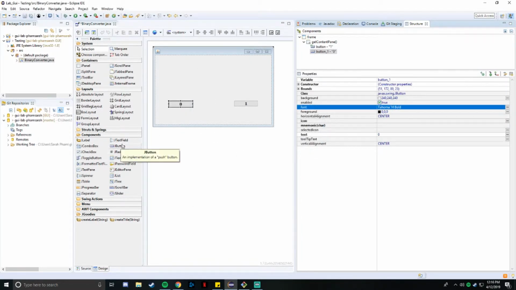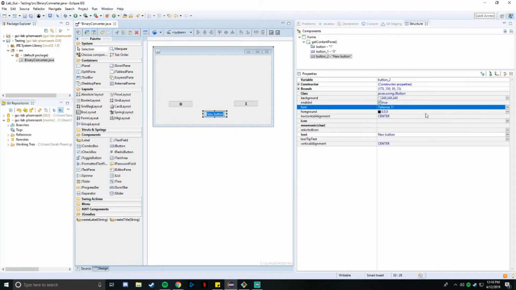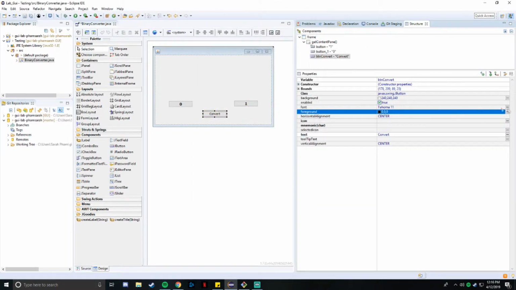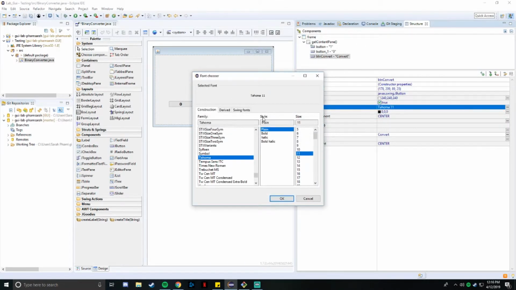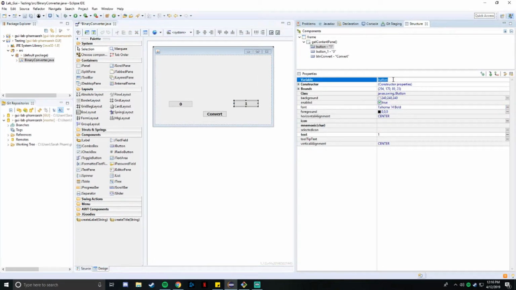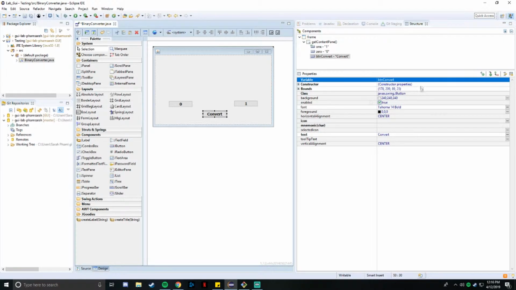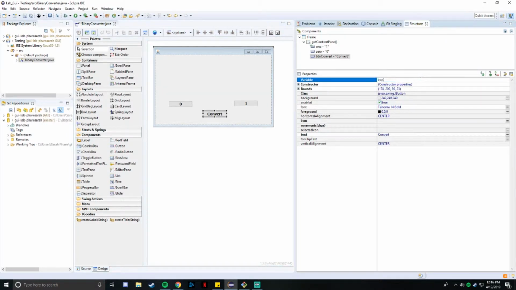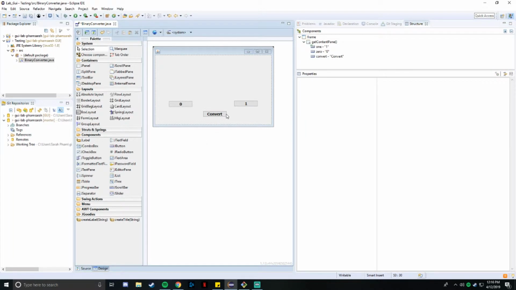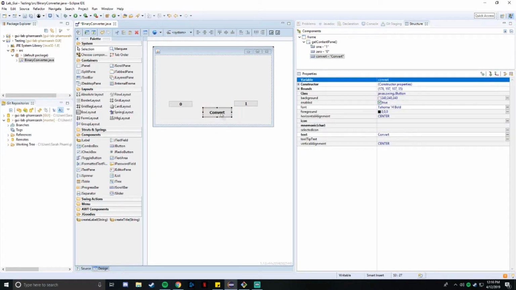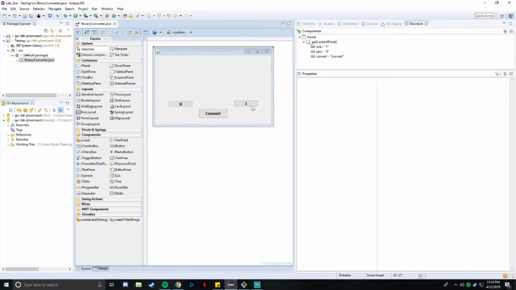Now we can add in our convert that converts it from binary to decimal. So same button right here, and it's gonna say convert, and same format. So yeah, this changes the color. There's a lot you can mess around with over here, but I'm going to go ahead and do this, and I'm going to call this variable 1, and I'm going to call this 0. This is for later in our code. So right now this is actually creating the code for us, so we don't have to fidget around for hours and figure out how to make this box bigger than this box.